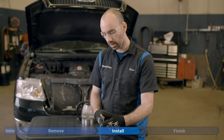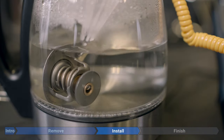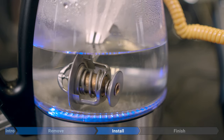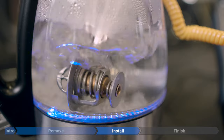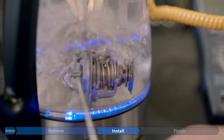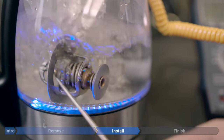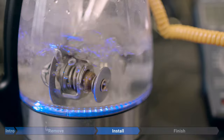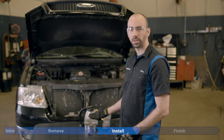We're going to put it in the kettle and turn it on. As the water heats up, the thermostat will start opening around 86°C (188°F), and should be fully open somewhere between 97–101°C (208–215°F). You can now see the thermostat is fully open. While it was cold, there was no gap — it was completely sealed — and that's where the coolant flows through. This thermostat is actually working properly. That's how the thermostat works and how you can test it with just hot water — it's amazing how such a simple device is so critical to your car.